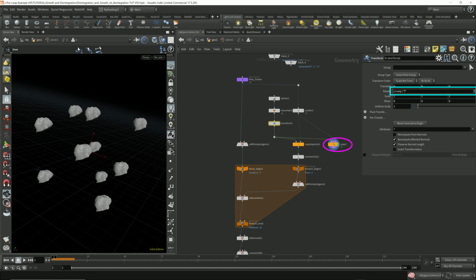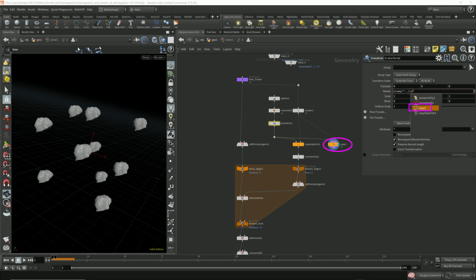It's one level above the transform node. So I'm going to put dot dot slash, and Houdini starts the list. This autocomplete box comes up and shows your available choices. The name of that copy stamp node is copy1. So I'm going to start typing C. Oh, there it is. I see it right here.